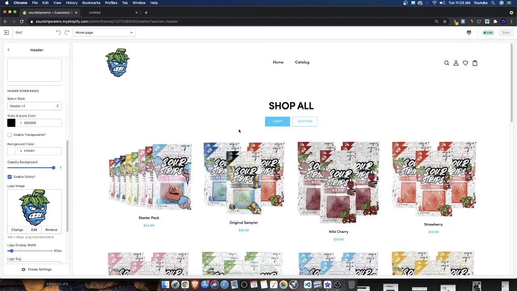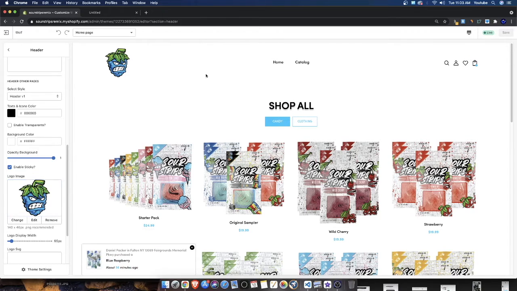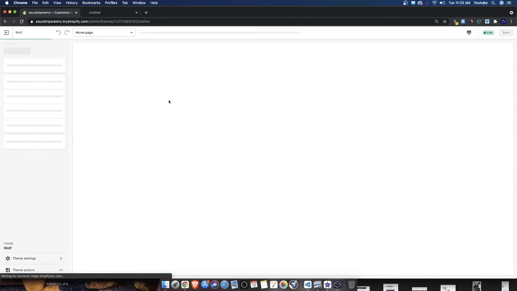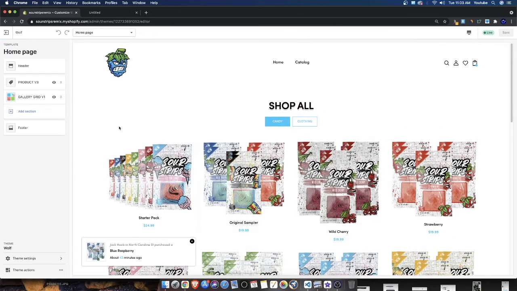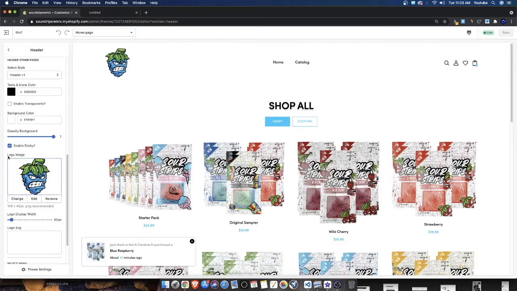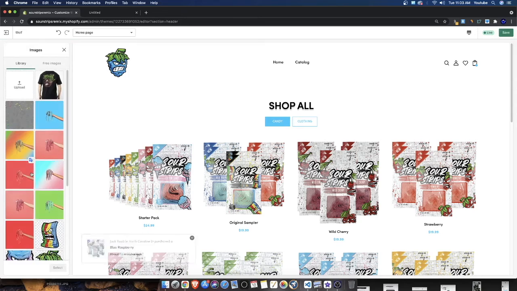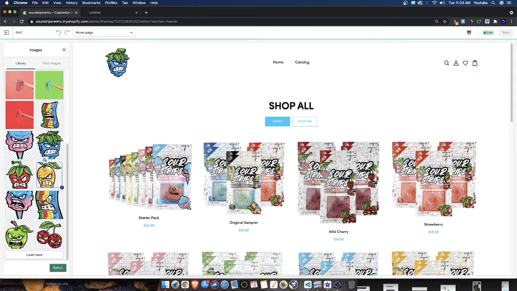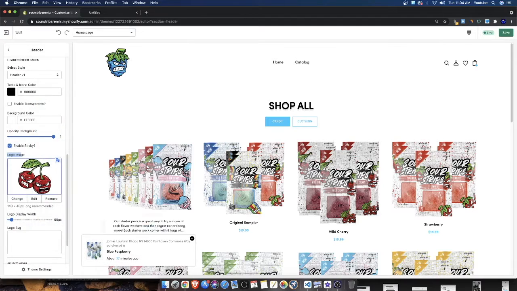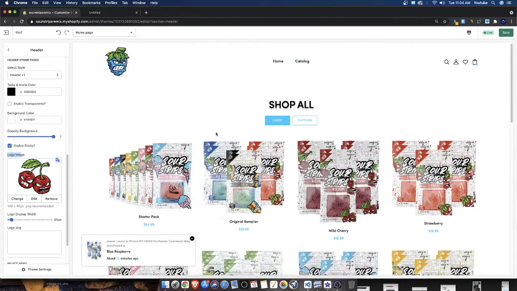And yes, you can add different logos for your mobile, for desktop, for all the other pages. So for example, this is the home page, right? And this is the logo for the home page. Now if I wanted to change that up, here's the logo for all other pages. So I can remove this and select a whole different logo. I could select, let's pick the cherries, right? And I could go to a different page other than my home page.